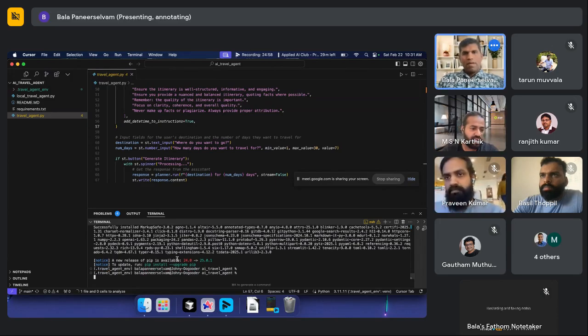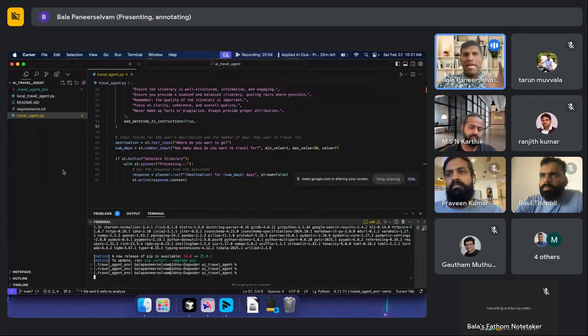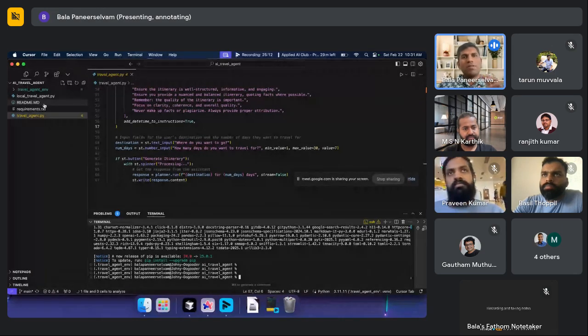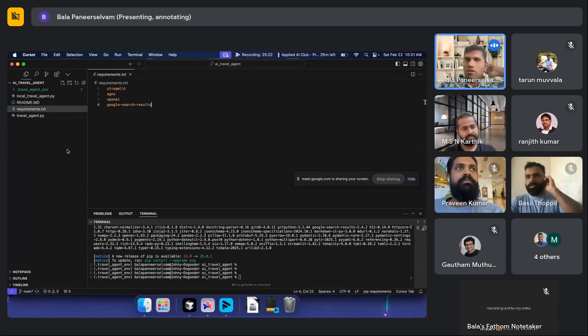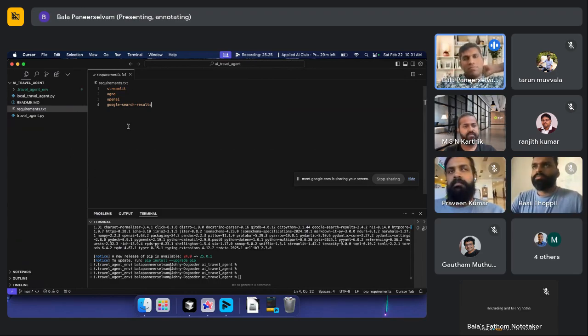Yeah, see the thing is, even if you are using, let's say, ShadCN or Next.js, we're talking about a separate front end project or a back end project. So let's take just this project. This project is a Python project. It has a bunch of requirements. Now, let's say you have a similar project, with 2, 3 more. Obviously, you can share the packages across all of these. You can create the environment, etc., and share the packages. But if there is a small version mismatch, everything will go for a toss. So those are some of the problems. So it is recommended that you create a separate environment for each of the projects.